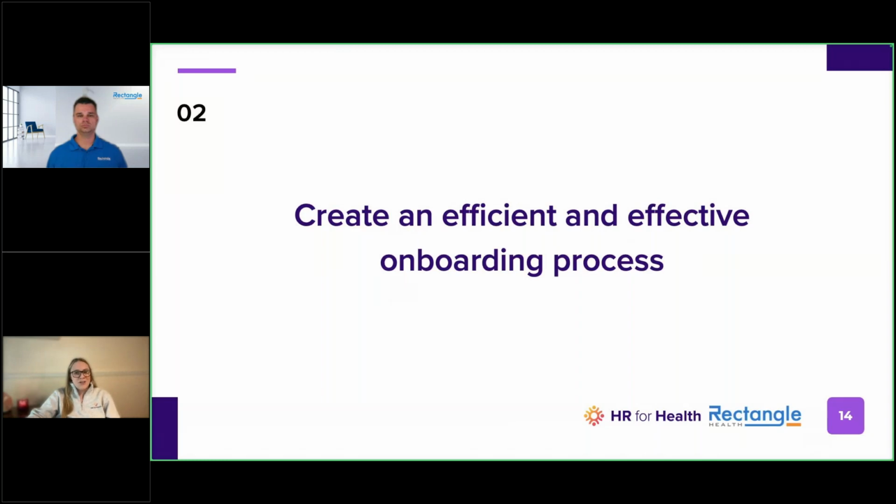Also, don't forget to give them a job description. We're going to come back to that, but it's really important to give them that job description. That's the expectations for them as an individual within their role. Your handbook is the way that the practice is running. The job description communicates what they're supposed to do individually. And make sure you pay them for the time it takes to fill out the paperwork. So set an hour aside that first day when they come in and set that expectation correctly.